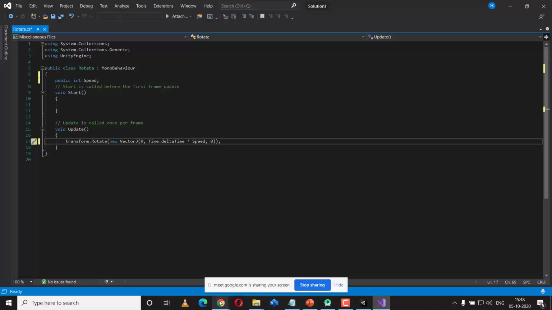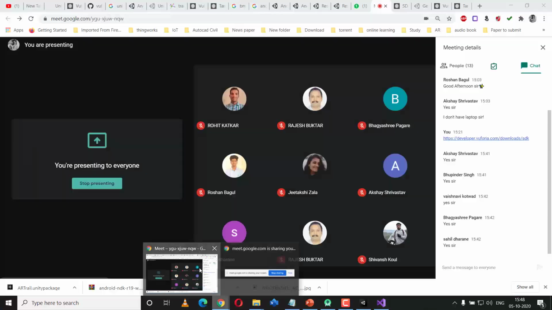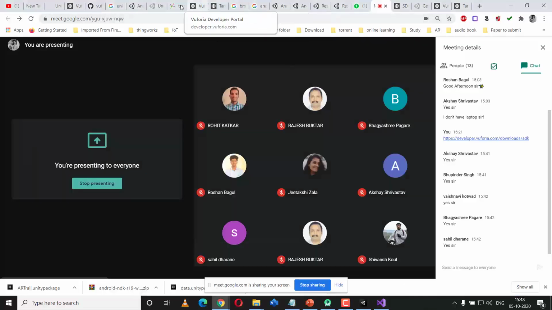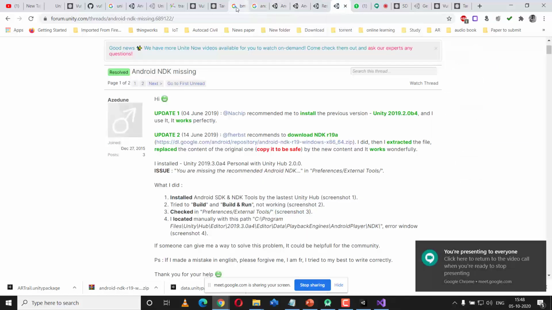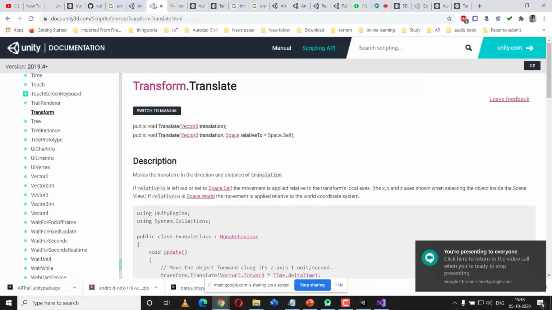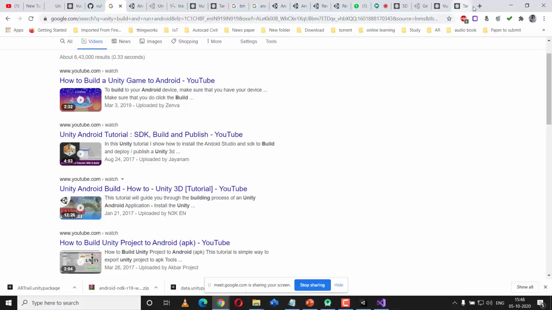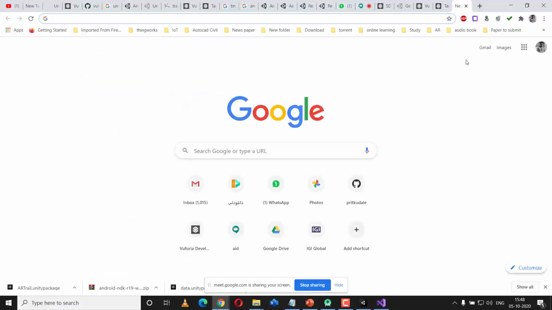If you want this particular code, you can check it over here. I will share a link with you, so you can go to the GitHub where I have stored this. I will just open a new command.